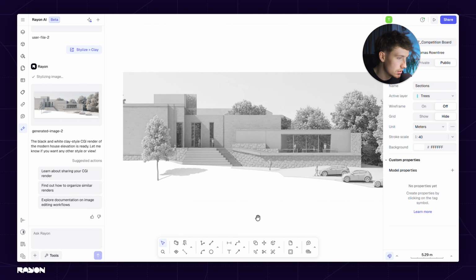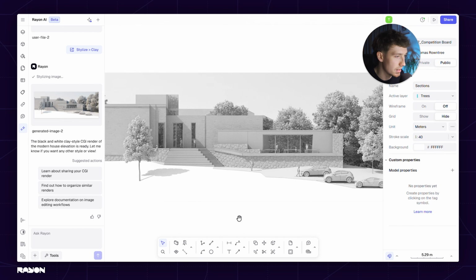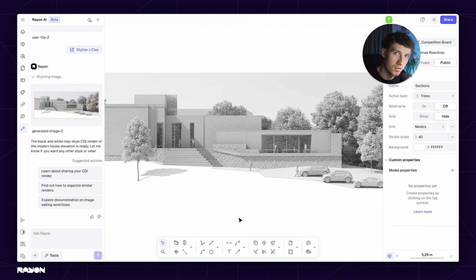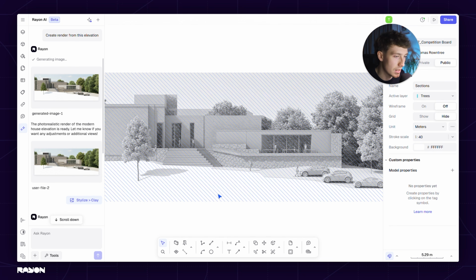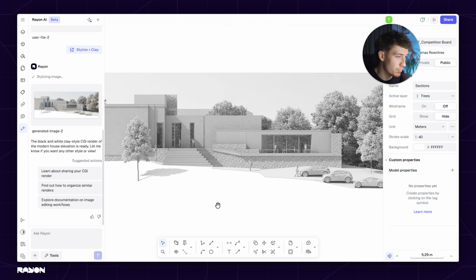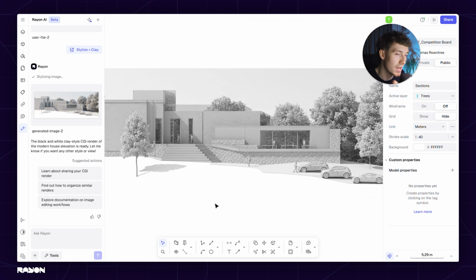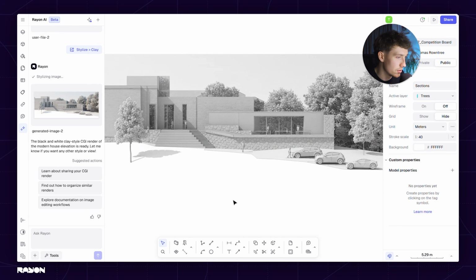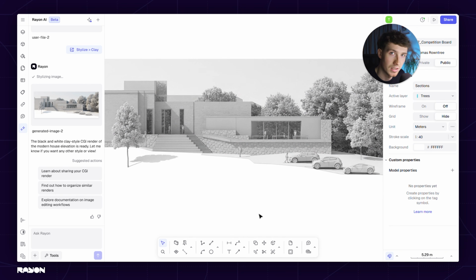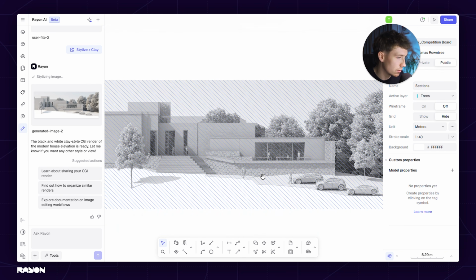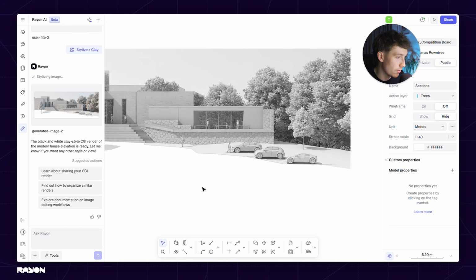And this is really fantastic at an early stage if you have done a kind of quick concept sketch and you can't quite visualize how that would look in 3 dimensions, or how it would look if you start applying some materiality to that. You can then prompt it in Rayon, as I've done here, to generate the image, and that will really be a great way of testing your ideas and exploring them in a realistic tone. And so this is really quite compelling, and I'm happy with how that's come out there.